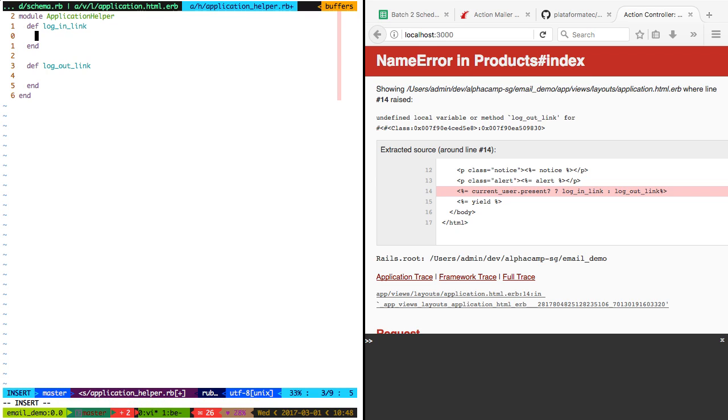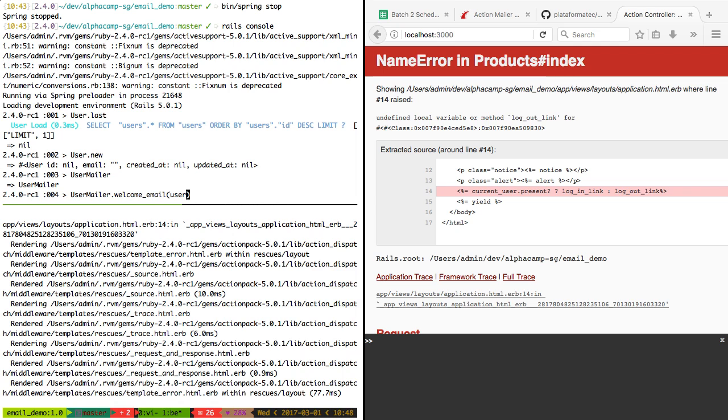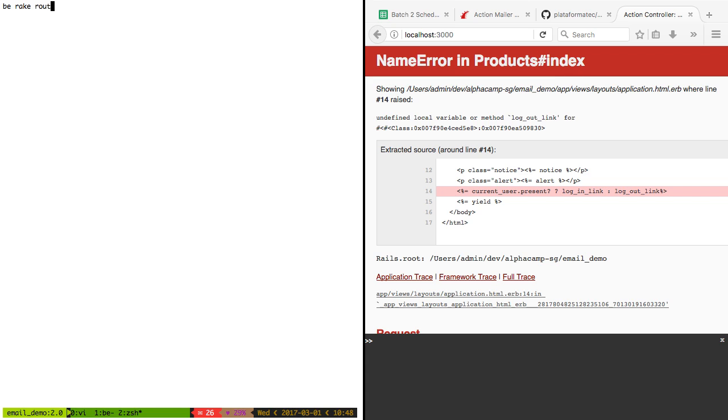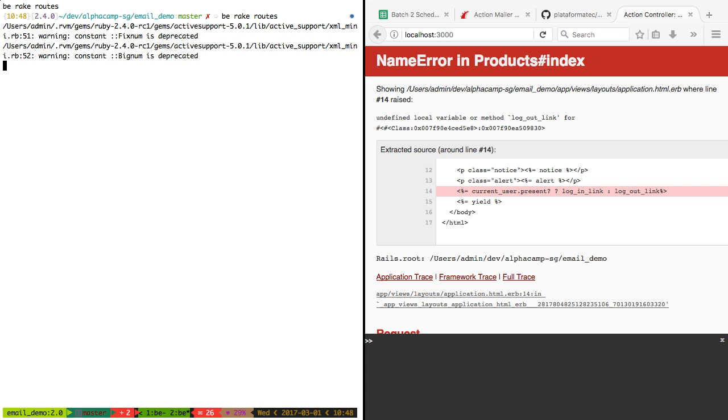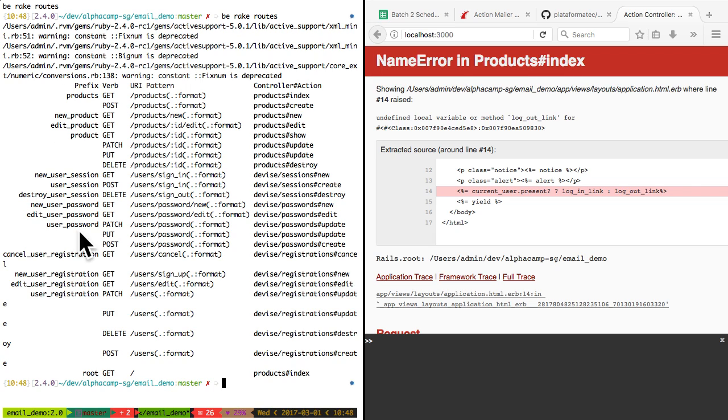Can you guys tell me? Redirect. No. I can just use, what's my login link?